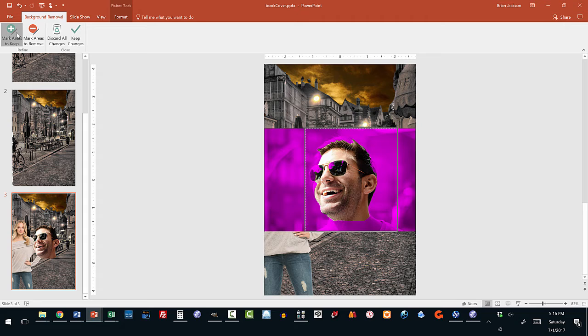Lost a little bit of his glasses. Let's put his glasses back in here. Get that part of his glasses. Come down his neck to his shirt. And get that stuff in here as well.